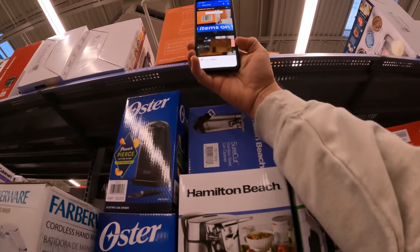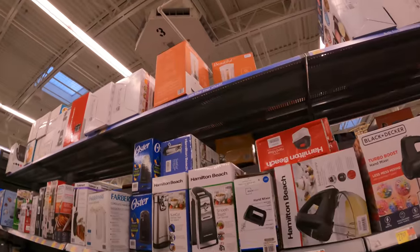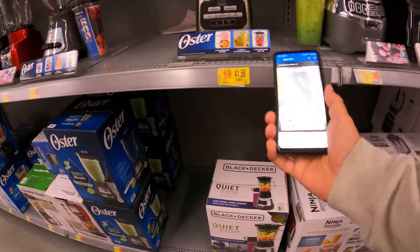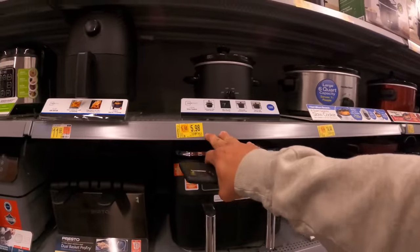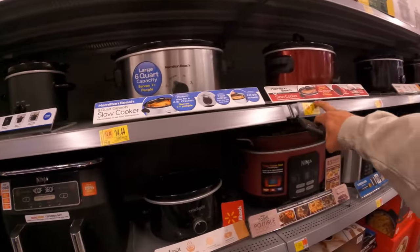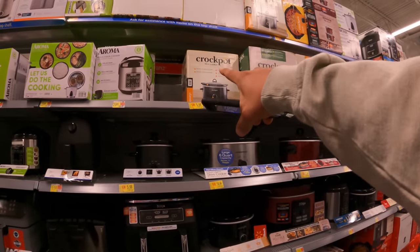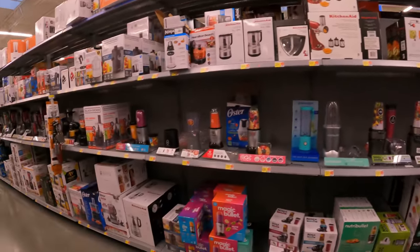This Beautiful brand blender should also be on clearance - yep, $20.79 for the Beautiful blenders. We're not taking any of those with us. Looks like there's another one - nope, that's the Beautiful white blender, originally $66. Peeking across the way, I'm seeing a couple more clearance stickers for some more slow cookers - $14 down from $28, $27 down from $28, and $6 down from $11. Do we have any more of those ice cream machines? Wouldn't that be nice.